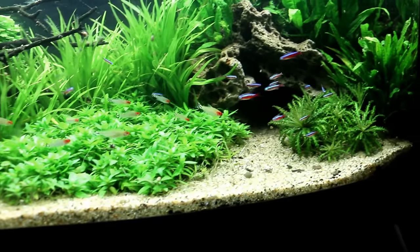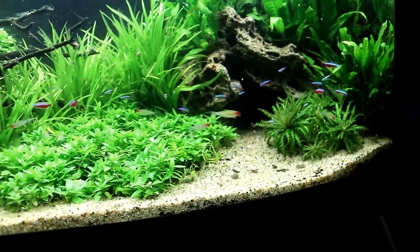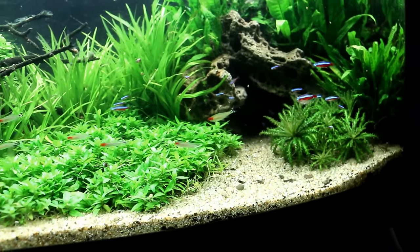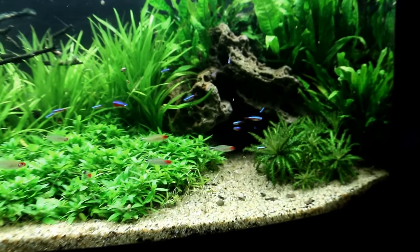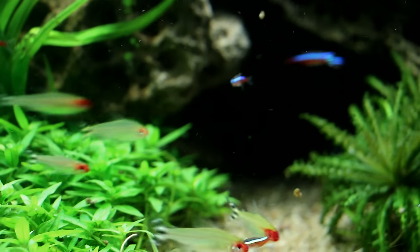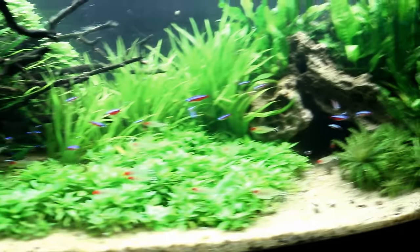So now the cardinal tetra population in this tank is about 50 because I had 35 of them in here before. I'm not 100% on that number. They're hard to count sometimes. But again, we just added 20 new cardinals and I'm really excited to see what their behavior is gonna be like once they're in this tank for a couple days.